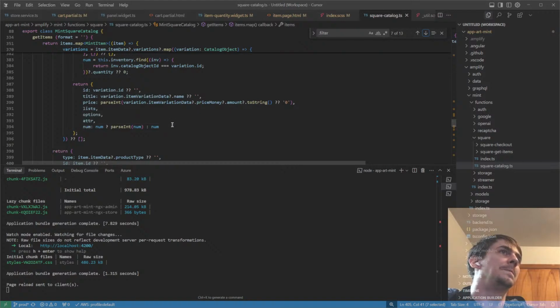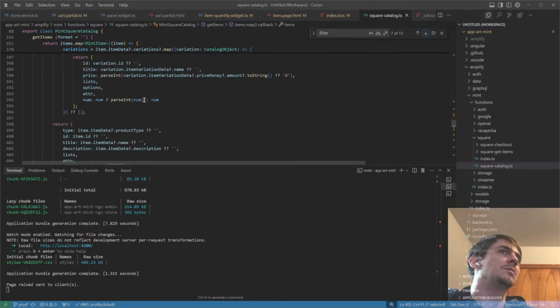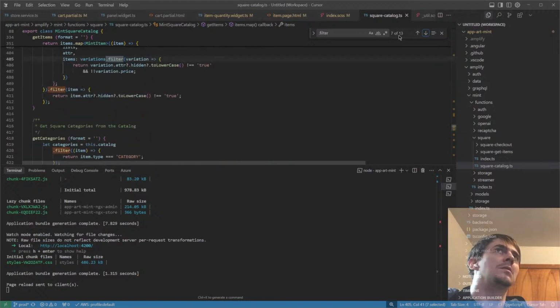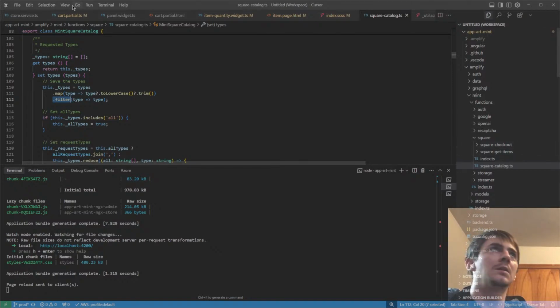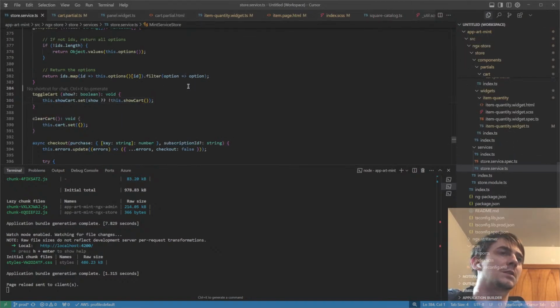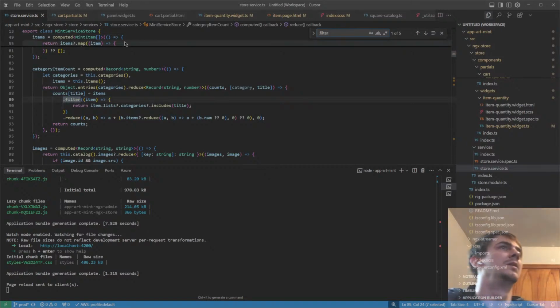The num, parsing, toString, 0. Okay, good in here. Let's go back to the store service. Category item count is so that I can disable categories without items.